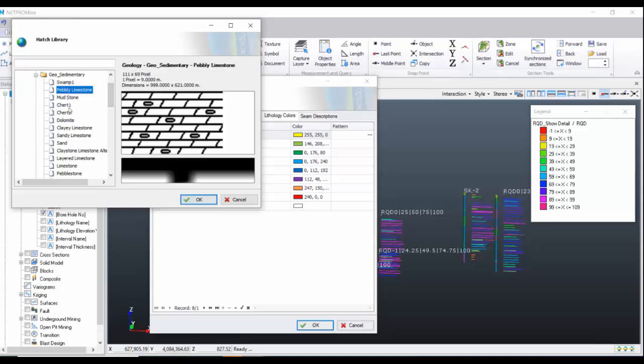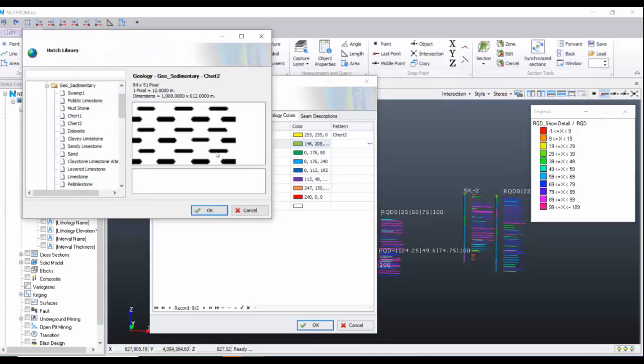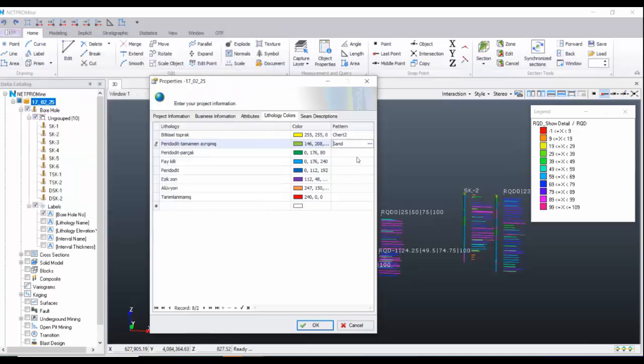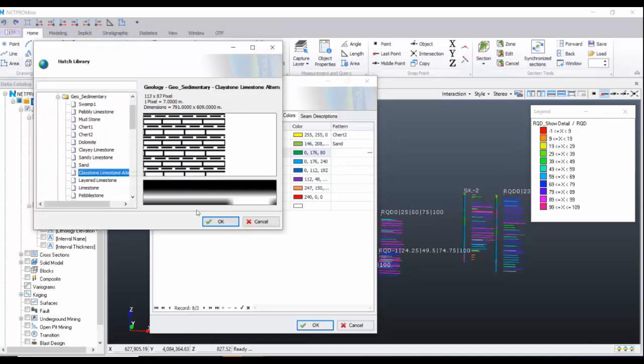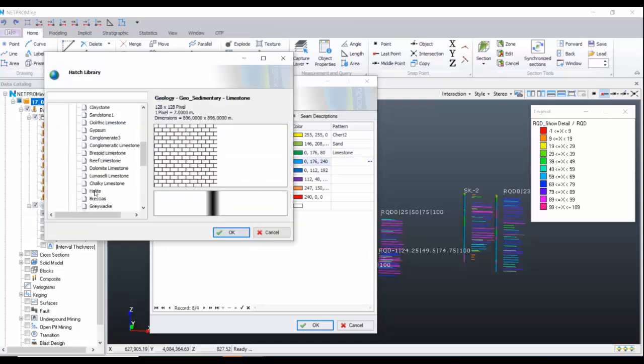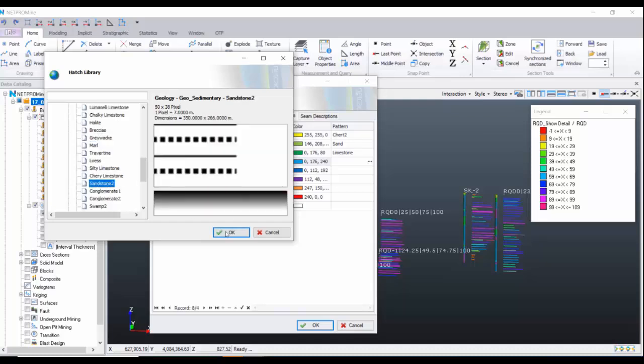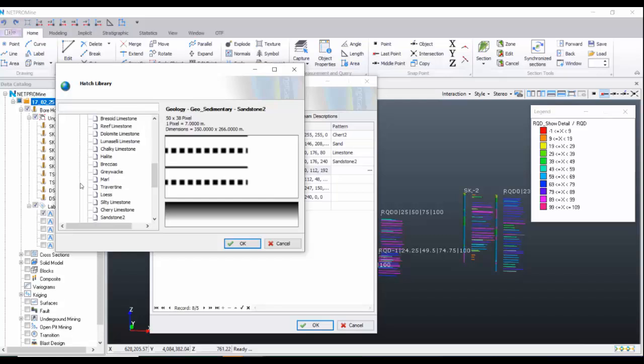I'm not going to take too much of the viewers' time with the pattern selection, but I just wanted to select some different patterns so we can see them on the log reports as well.